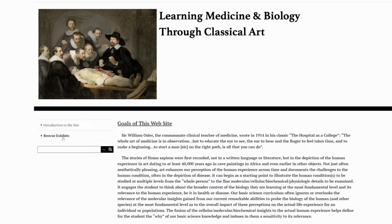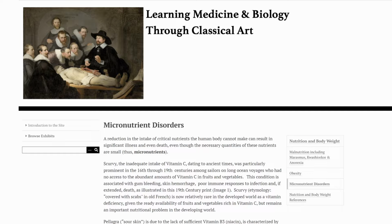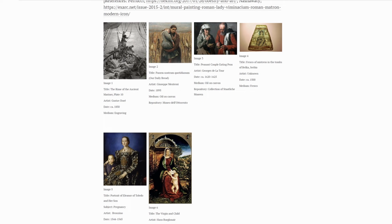And then from there, it was a lot of figuring out what categories of illnesses we wanted. So we were narrowing down what images we had, which ones we wanted to use, what we thought our audience would be receptive of. And then Dr. Witters did a lot of writing up on background of the illnesses.